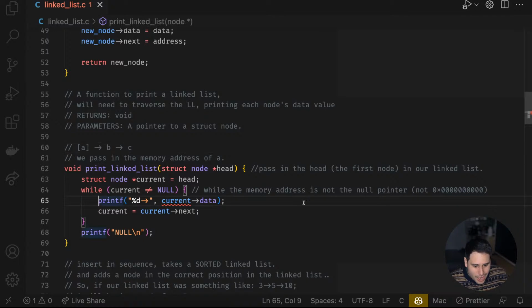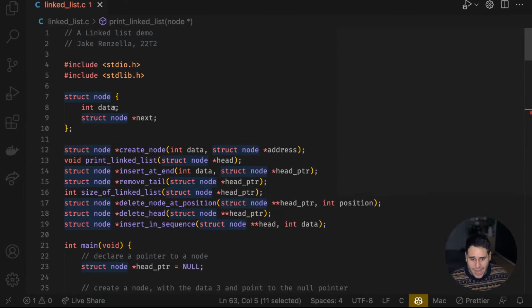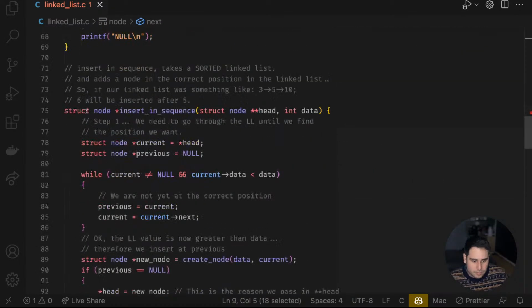Anyway. Okay, so if we're in the body of the while loop, that means we're not pointing to null, so we should have some data. What is current? Well, it's a node, a struct node. So a node has an integer called data and a pointer called next.